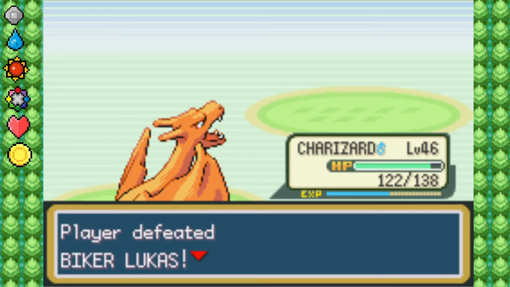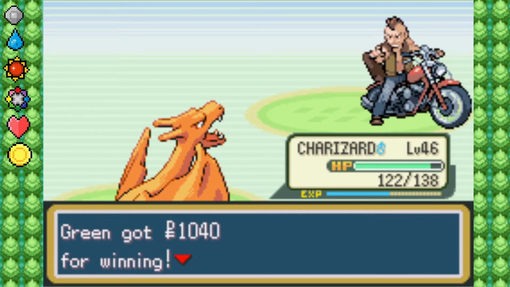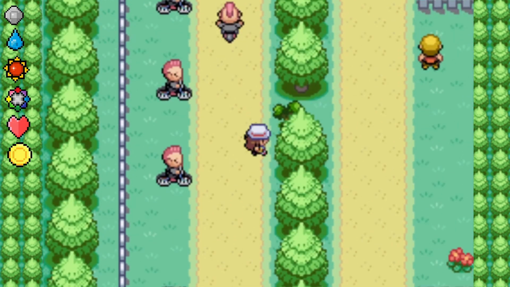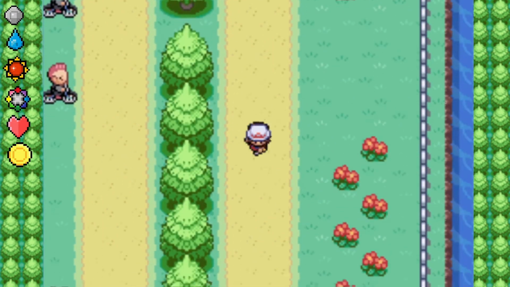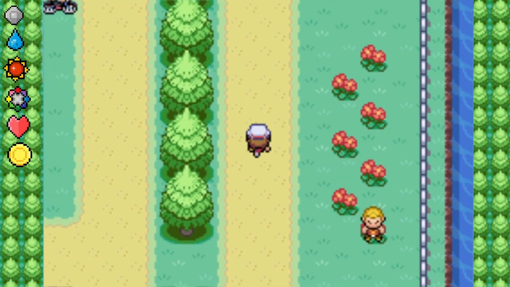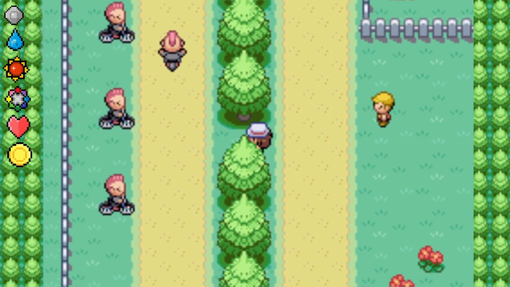Alright, Lucas, thanks. Get lost. Safe to go through here, and avoid facing, I think, two trainers? One, two, yeah. So you face two trainers to avoid two, because you can sneak past them.